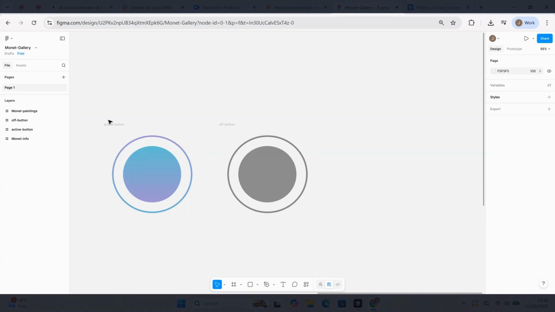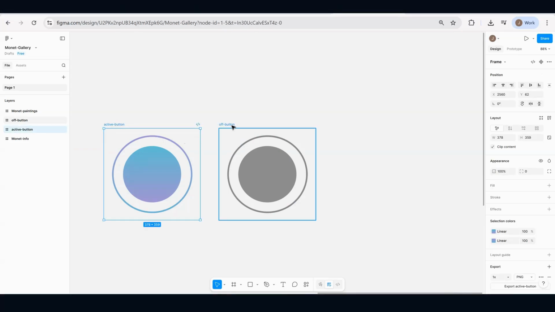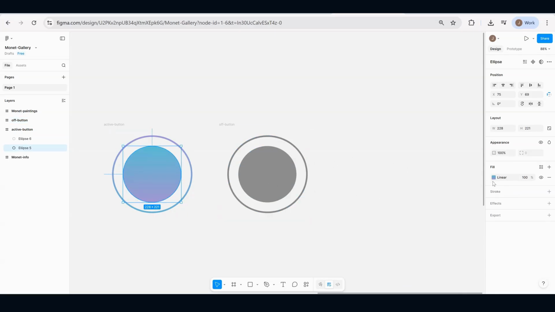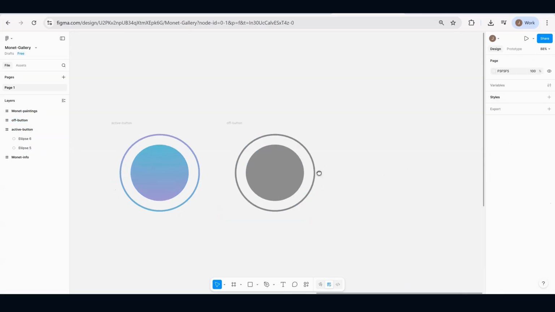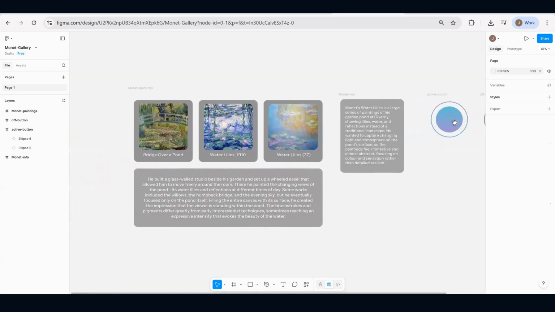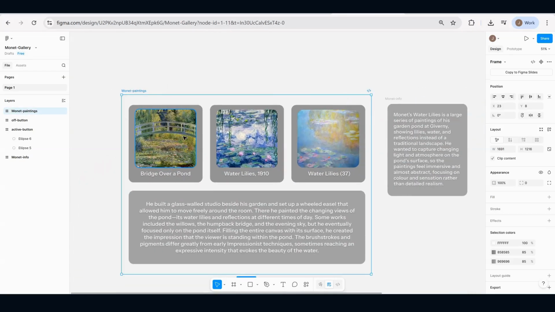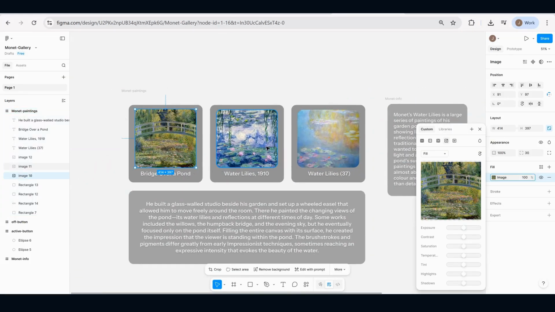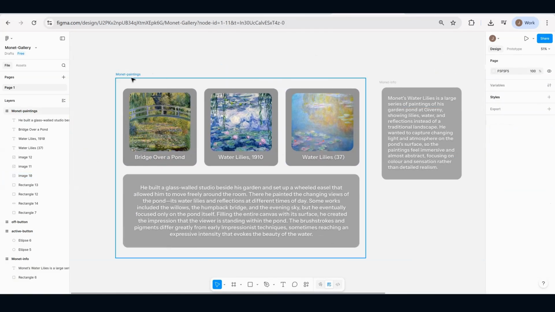I've designed my own button images in Figma. You can also use images from the web, totally up to you. One tip: if you're hosting a live exhibition, you may want to create custom panels, like the info panels I made here. I exported them as PNGs and added them into Frame.